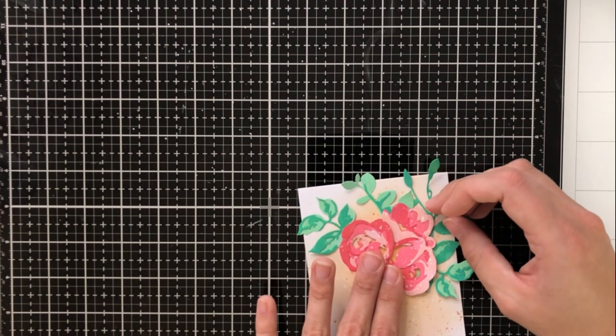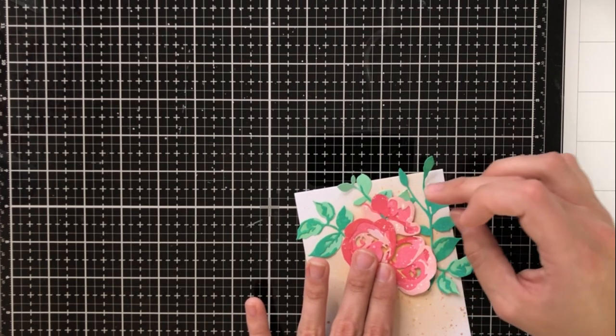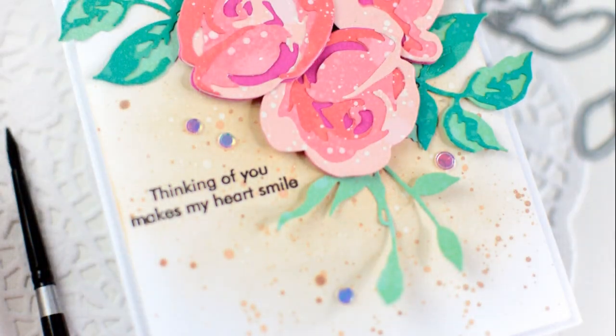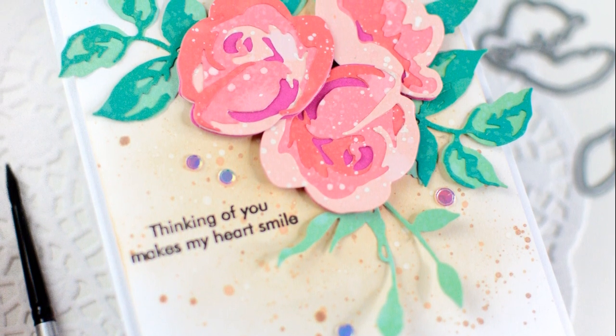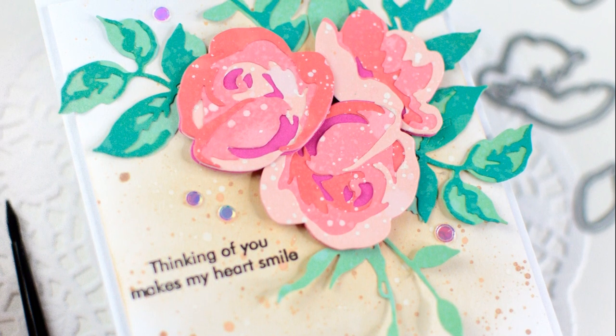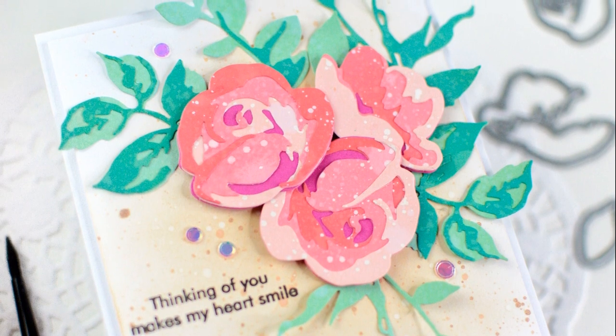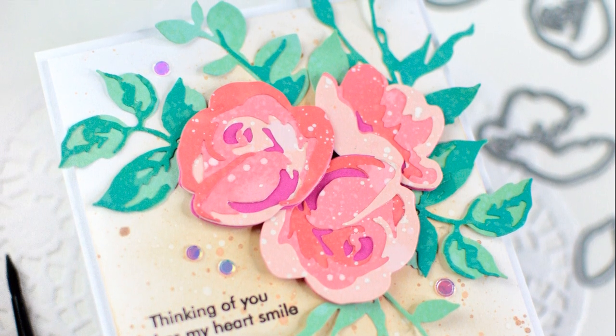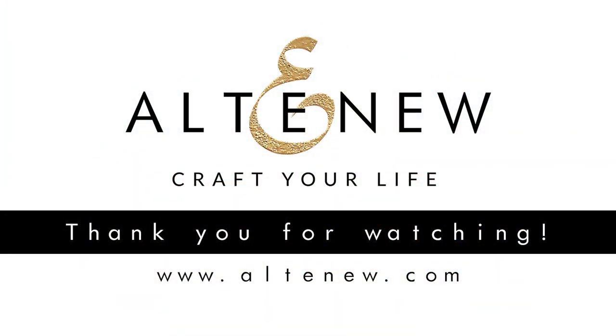So to create a little bit of dimension I'm going to go ahead and glue my leaves onto my card front and use foam tape for my flowers. Once again here is the final card. I really love the way that it came out and I think it really looks like a piece of art. I hope that you've enjoyed the video and gained some confidence in how you can create this for yourself. As always links to all of the products are in the description. I hope that you will subscribe to see more inspiration from the Altenew team and I will see you again very soon. Thank you. Bye.